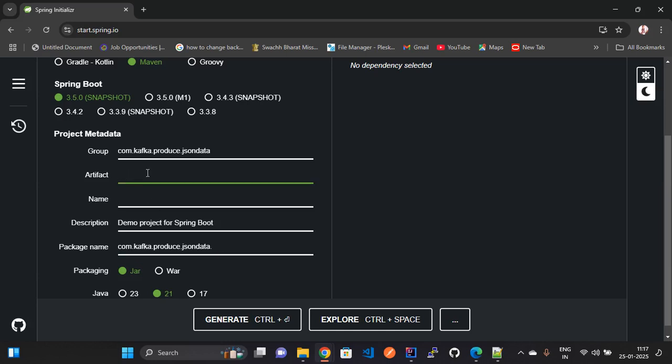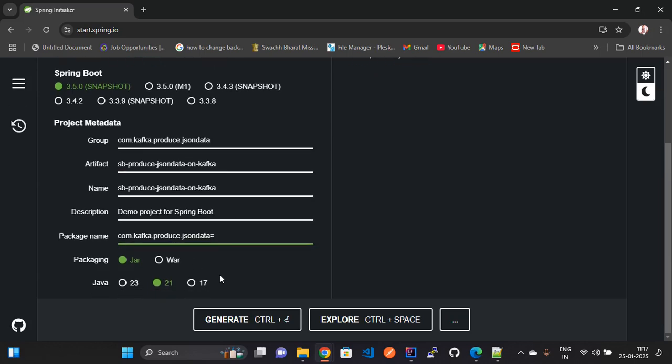Now adding the artifact ID as produce-json-data-on-kafka. Now let's remove the artifact ID which was added to the package name. Selecting the packaging as jar, and we are going to select Java version 21.